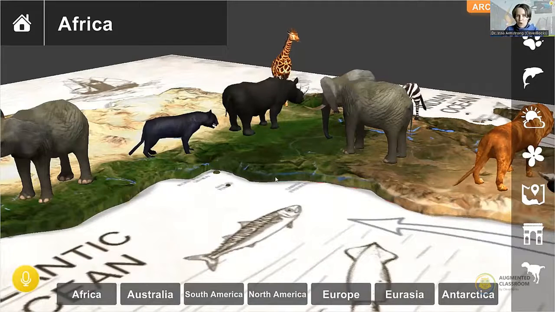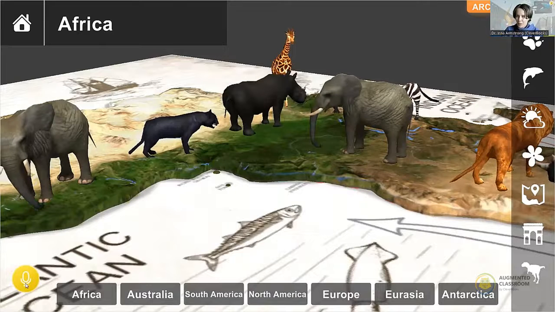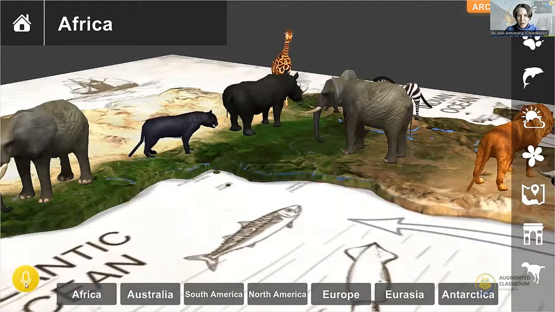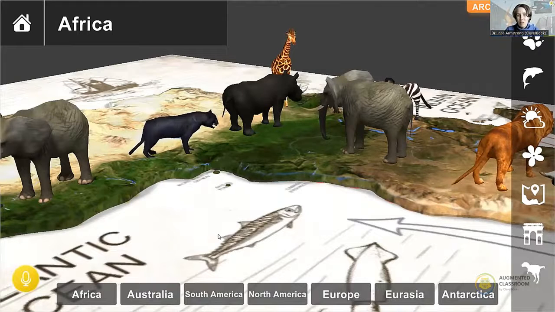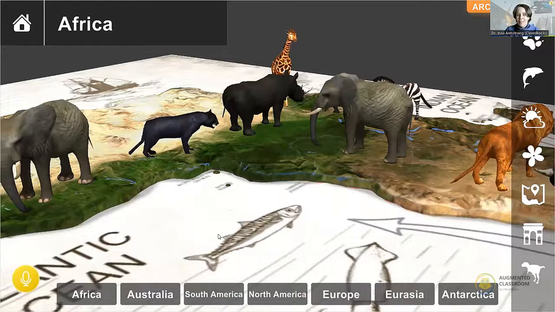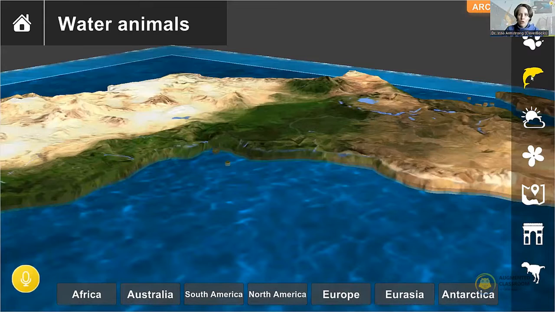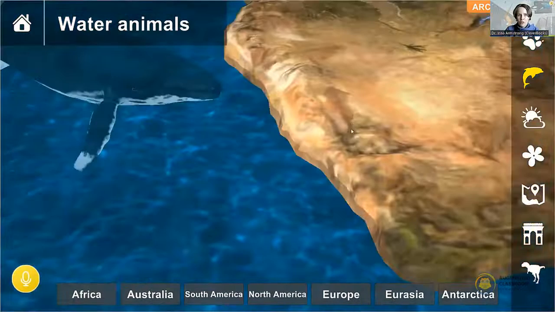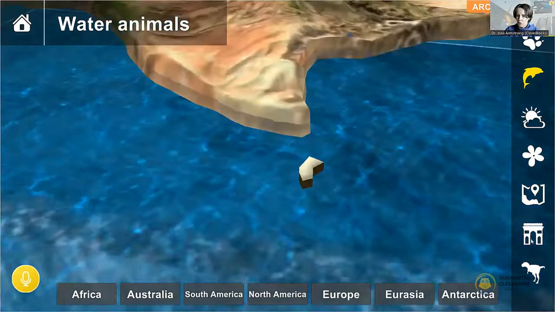It's also possible to ask Augmented Classroom, as there's a little bit of artificial intelligence element built into this, so the students can click on it and ask some questions about where do elephants live or where do penguins live, and the solution would be responding. As you can see, the teacher can choose within a variety of different modes that students will be exploring depending on the topic to be taught.